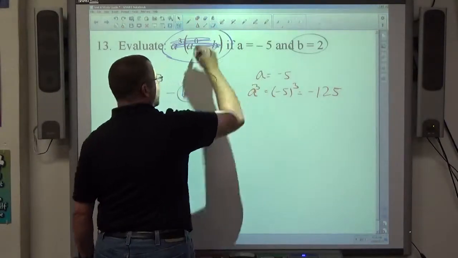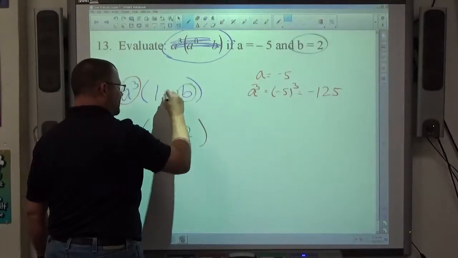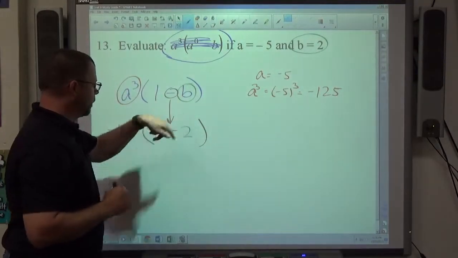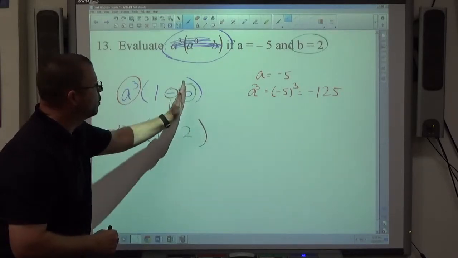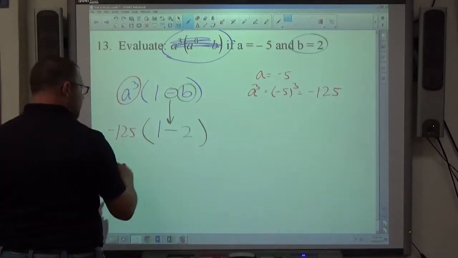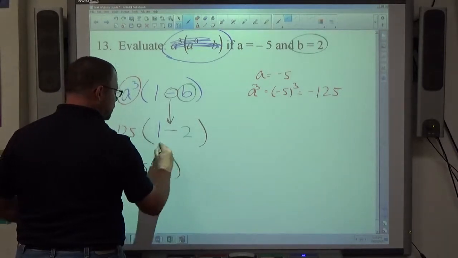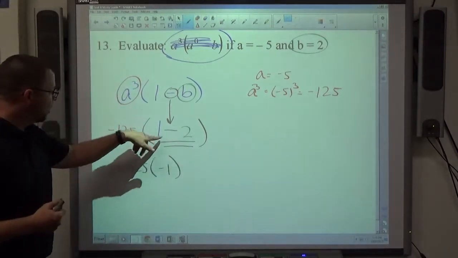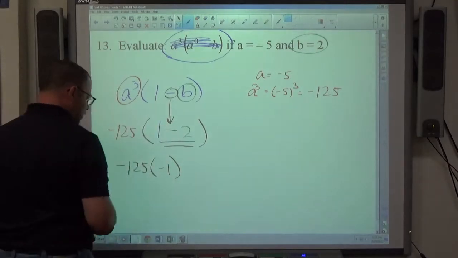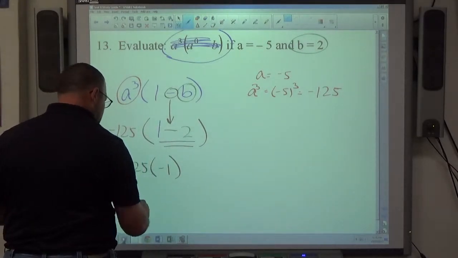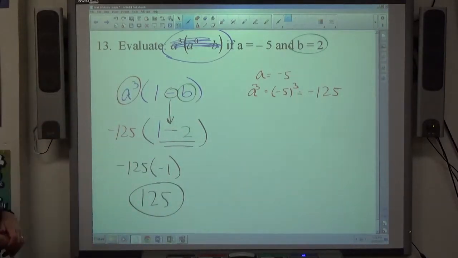And just real quick, that minus sign is just right there. B is equal to 2. So again, minus is part of the original structure. I'm substituting a 2 for B because that's what B equals. That leaves me with negative 125 times negative 1. Since these are like terms, I can add them together. The signs are different, so I subtract. 2 is bigger, so it's negative. And multiplying these two things, negative 125 times negative 1 makes positive 125. When you multiply two negatives, you make a positive.